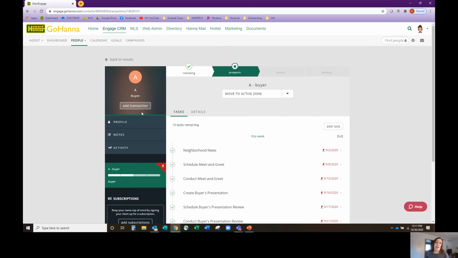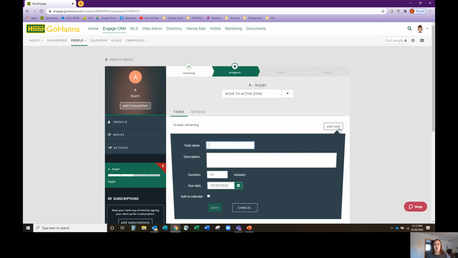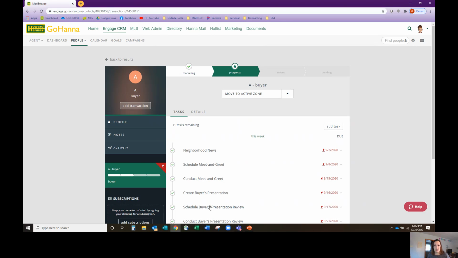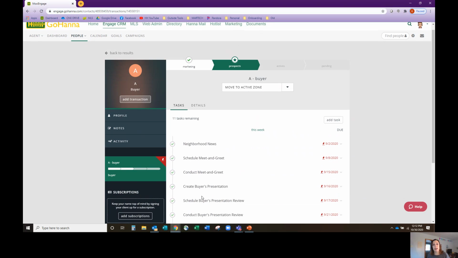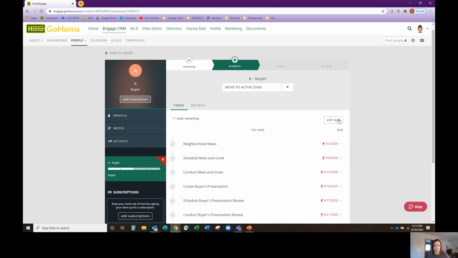And then lastly, adding a specific task. So then when we are under this right here, this is a transaction. They're in the prospect zone of a buyer. You can see all the generic tasks that are set up in Task Manager. But then also if I click add a task, I can do a specific one where I can say, maybe check in on them for pizza and write a note, and I can set the date for that. I can even add it to my calendar, and then I could save that, and it's going to show up down there. And so that's how you can add a specific task that only applies to this client.